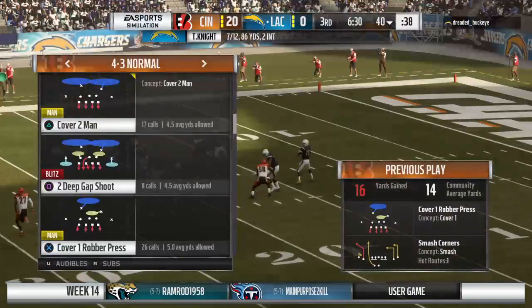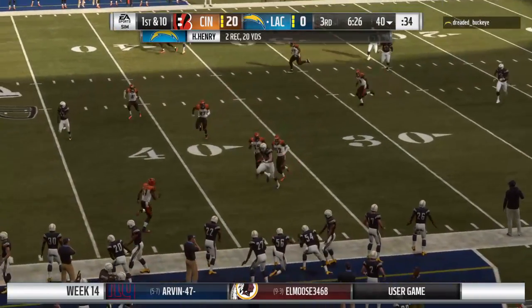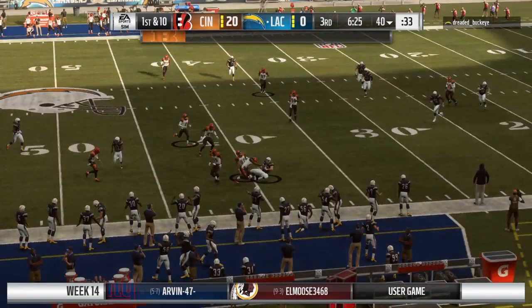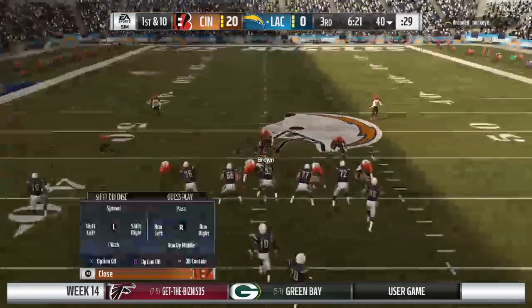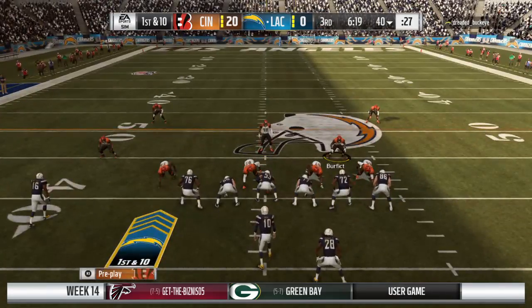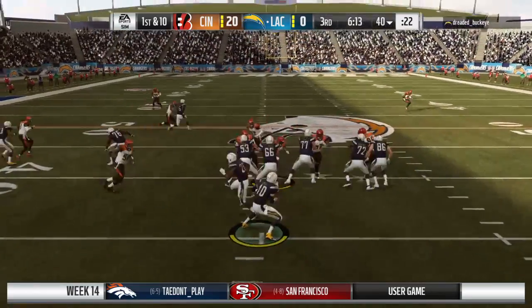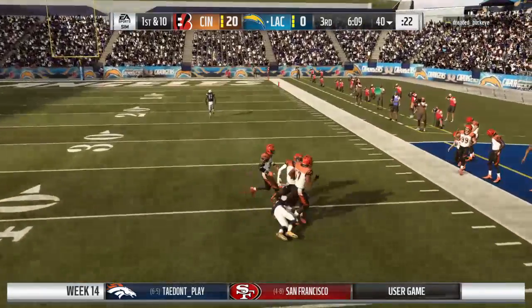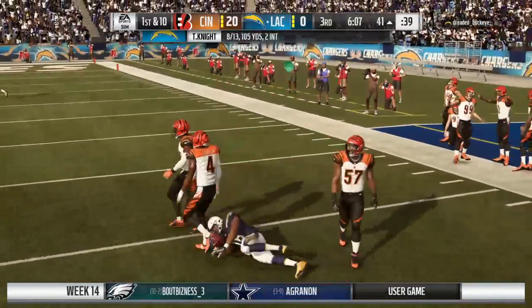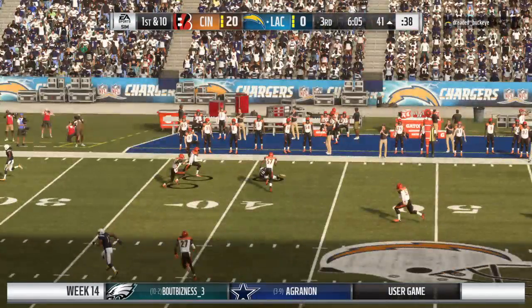We'll find out. And down he goes, but he takes it up to the 40. It'll be a pickup of 16 and a Charger 1st. Detroit! Detroit! Here we go now! Blue, down! Blue! Off the play fake, Knight. The attempt on the dive, and he has it. What a catch. Another big gainer that time. This one goes for 19 yards.